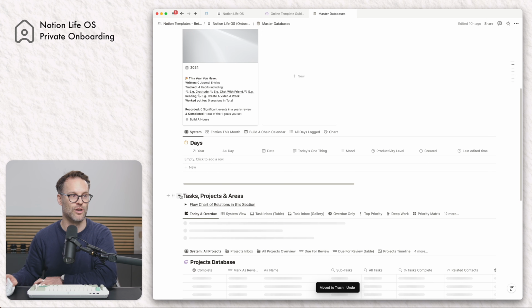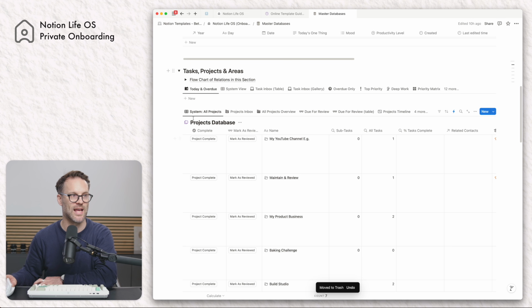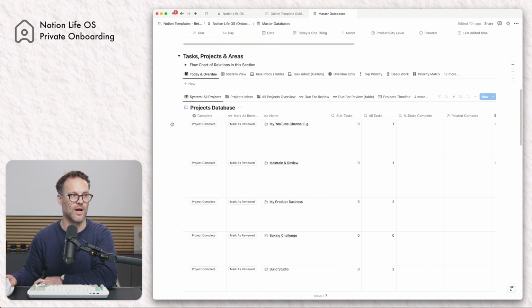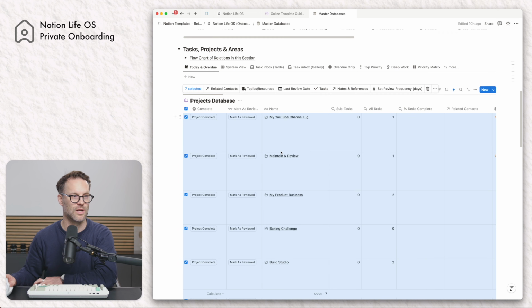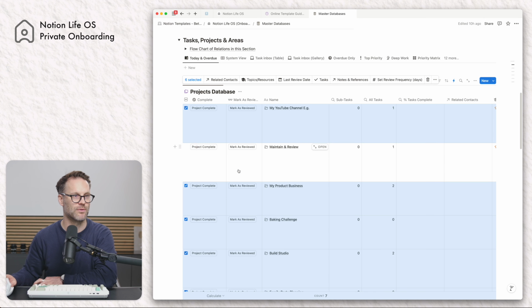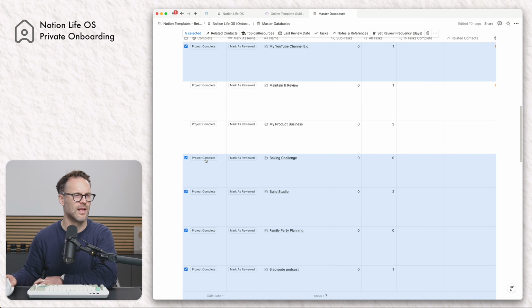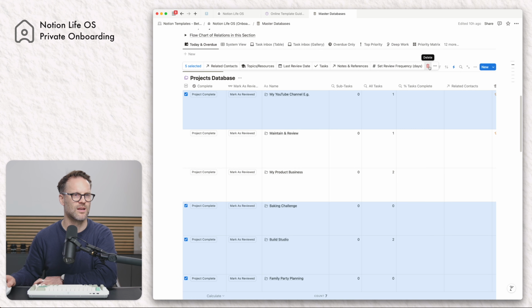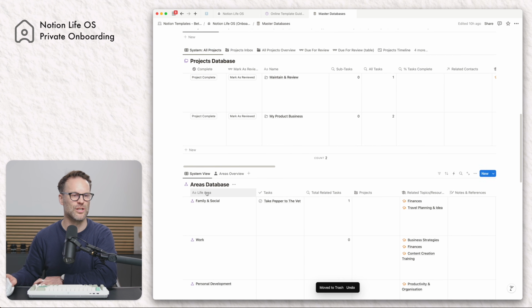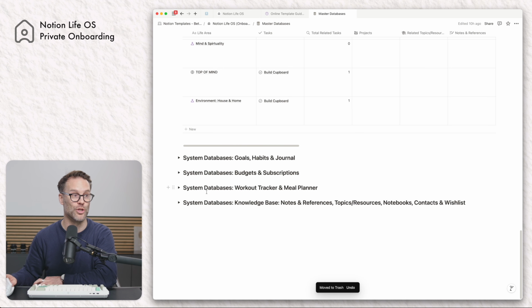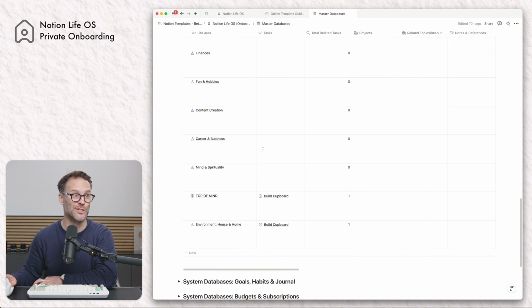And you can just look through, and if there's any tasks or anything in there that you don't want to see, you are able, for example, to click through here. I'm going to keep a couple that I want to keep for demo purposes. And let's now delete those. And this just allows you to start really clean if that's what you would like. But for the most part, you should be good to go.